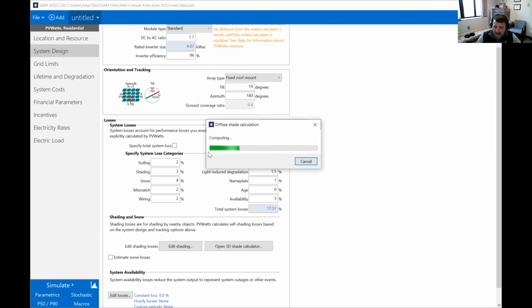Be careful with it because you can overestimate shading. If you click on it, mess with it, do something wrong, you can accidentally be estimating a lot of shading. So you have to be a little careful in using it to make sure that you're using it right. I've seen that example a few times where people open the shading tool, didn't really do anything in there, but it still estimated some shading losses because it's still turned on and they don't have it quite set right. So use it with care, but it can be a powerful tool.